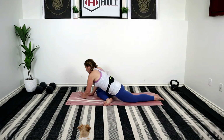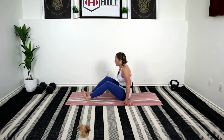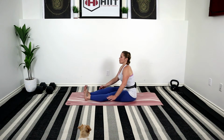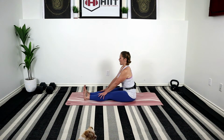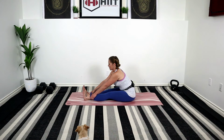As you lift yourself up, you can just roll yourself over to meet your right glutes. Bring your feet around. We're gonna sit up nice and tall. Pull those toes towards you. Take a deep breath in, roll your shoulders back, and then just slide your hands down your thighs, just until you feel that stretch in through the back of the thighs.